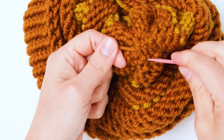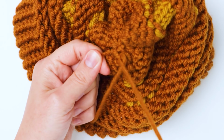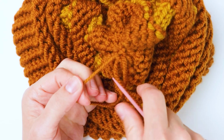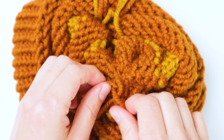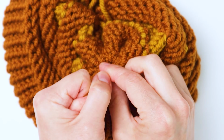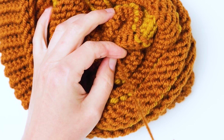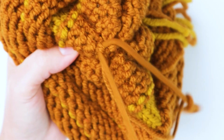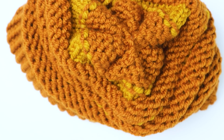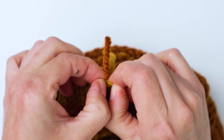And then you're just going to tie a really nice secure knot through one of these stitches here. And I usually tie a couple knots. Once you get the knots tied, you can just feed the end down under a few stitches and then cut off the excess thread. And now we're going to address all these ends.